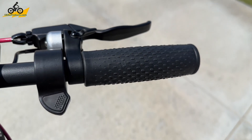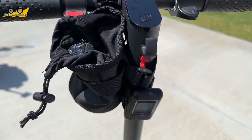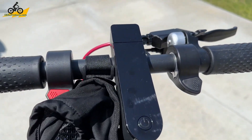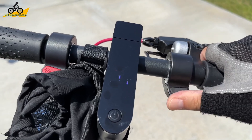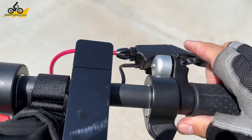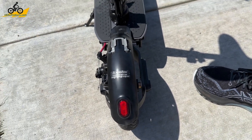The flashing screen you see is due to the camera frame rate — it looks much clearer in person. One thing I really like is the charging port is up on top by the neck, so you don't have to bend down like some others where it's underneath the scooter. Here you see me hitting the regen brake — it activates the front brake motor and puts some charge back in. It's not a lot but it does slow the scooter down tremendously. I like to use that mostly as my brake. There's also the regular handbrake and a bell that works very well. Either the regen or handbrake will trigger the integrated brake light in the back.